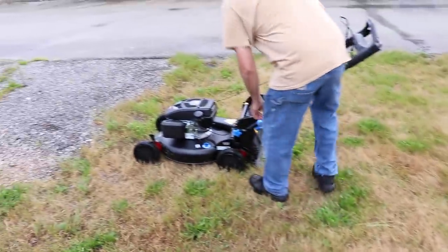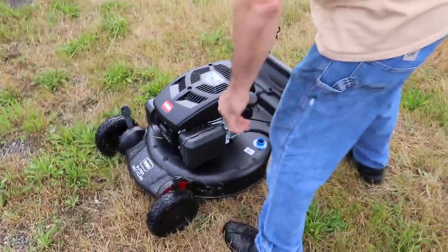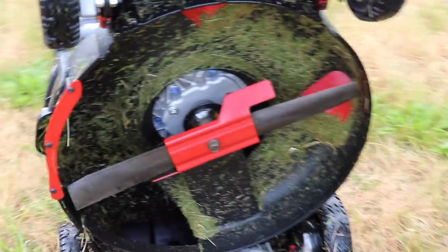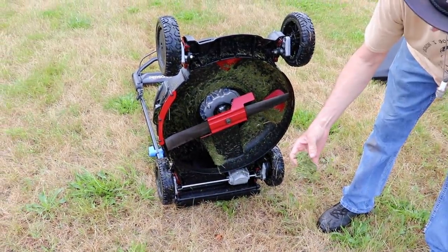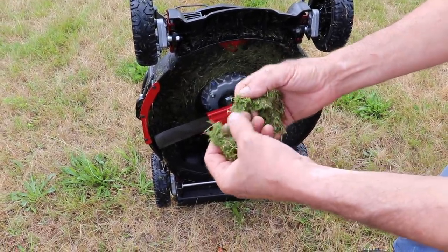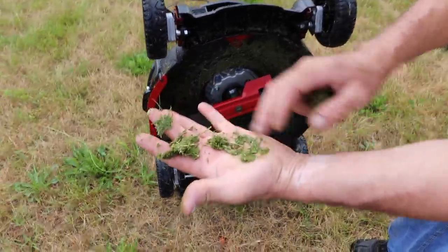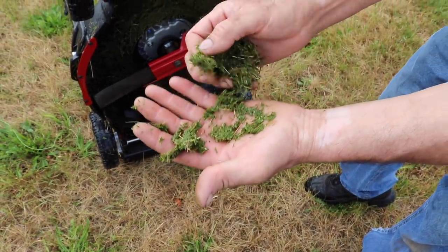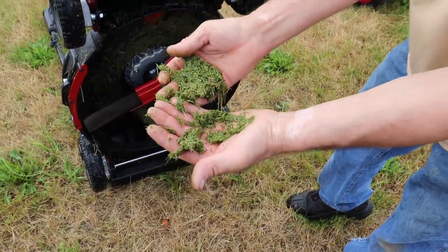Now let's take a look underneath. Not a lot of buildup for that short amount of wet grass. It ground it up pretty fine, like they claim. Them pieces are pretty short. So their little system seems to work. That grass was tall.